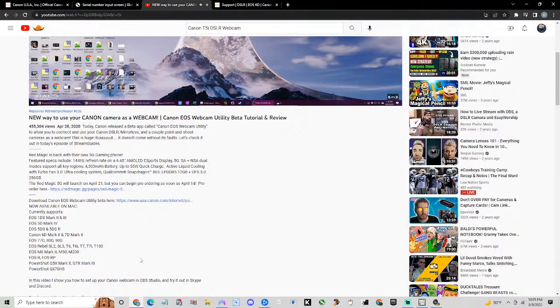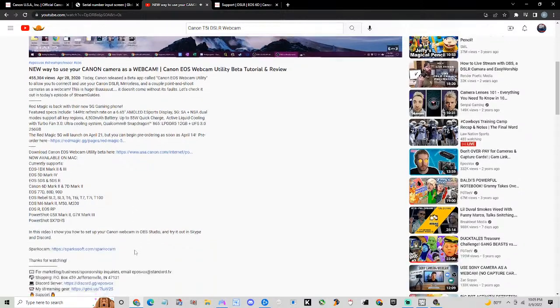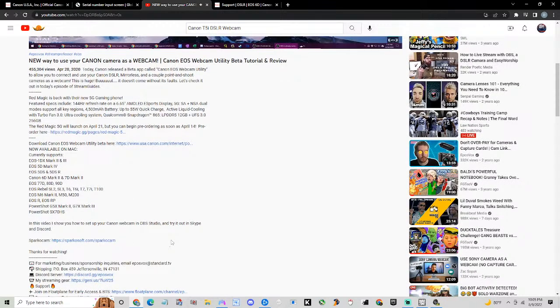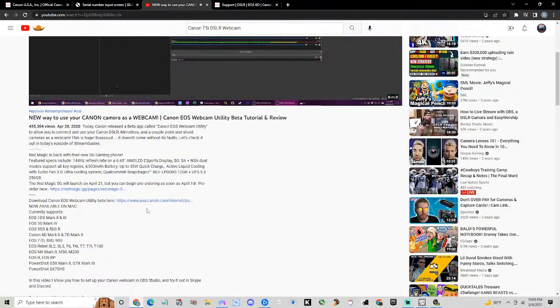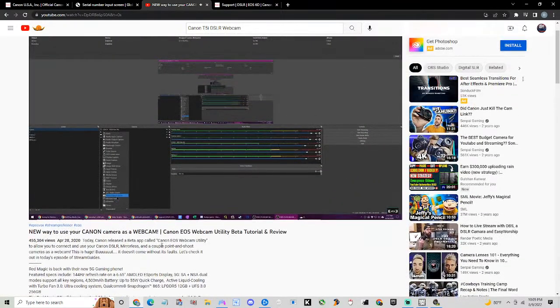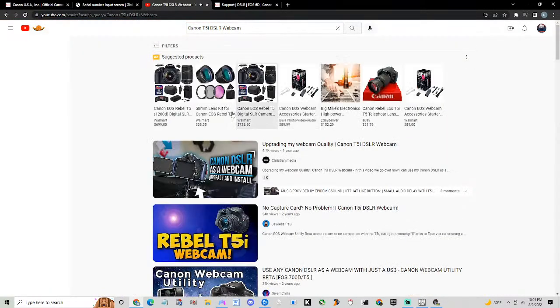Now, if you want to add the Canon camera as your webcam for your desired streaming application, for example, I am using OBS Studio in this example, then go ahead and launch your software. Add a new video device. So in OBS, it'll be plus, video capture device. I'm going to call this Canon 6D.